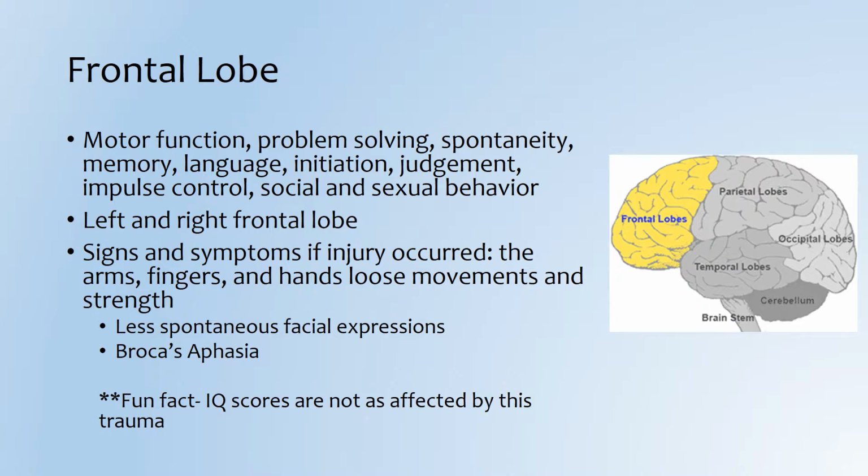Some signs and symptoms if this injury has occurred are that the arms, fingers, and hands will lose their movements and strength. There will also be less spontaneous facial expressions, and Broca's aphasia can occur, which is when a person has difficulty speaking. A fun fact is that IQ scores are not as affected by this trauma. A reason for this is that IQ involves a different part of the brain, with knowledge, than the frontal lobe is in charge of.